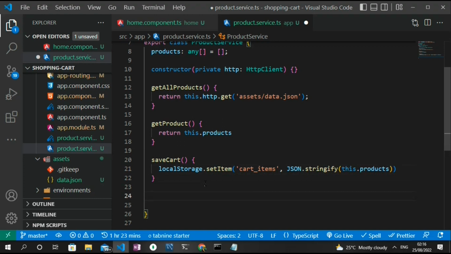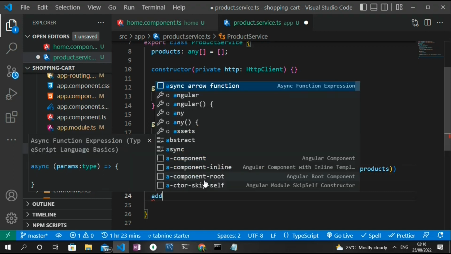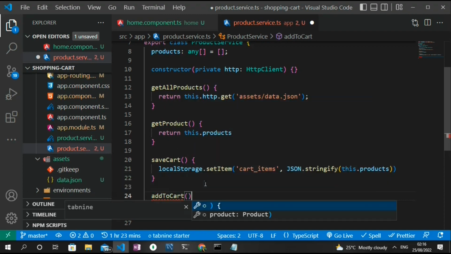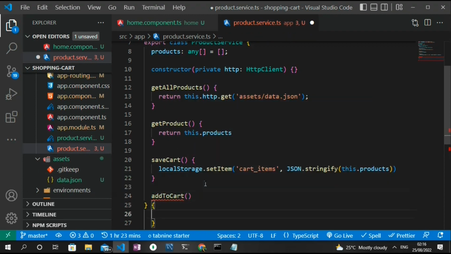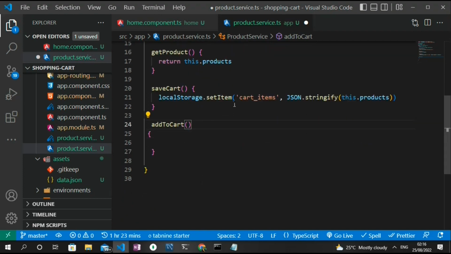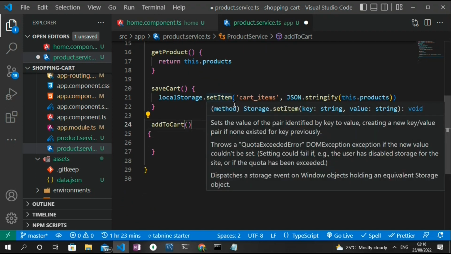So what we need to do next is to create the function to add an item to a cart. I'm going to type in addToCart, and within the addToCart function, this one is going to have an argument. The argument we need to provide is the added product, because when you want to add an item to cart, you need to click on the item, like select the item. So we need to save the item we selected as an argument.